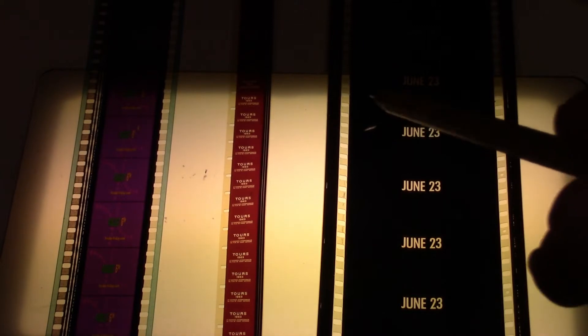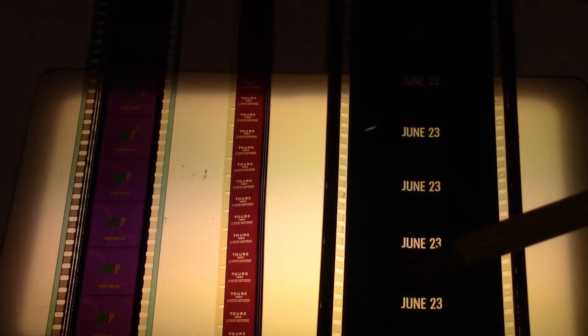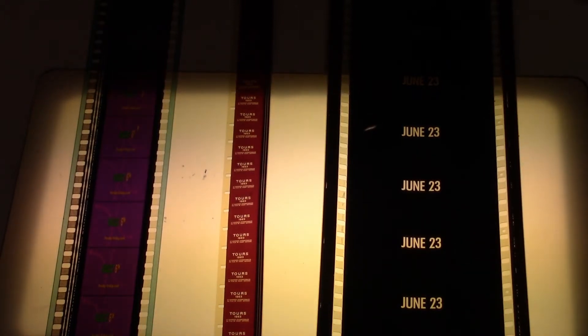And lastly, over here is the 70 millimeter film. This is a 70 millimeter magnetic film — you can tell it's 70 because it is thick, and it's also just awesome. The sound is run on the sides using magnets, which is basically the same thing as a cassette tape, only printed onto the film.